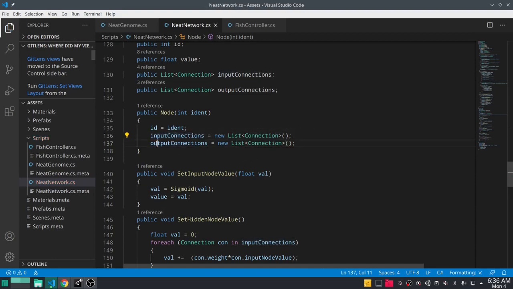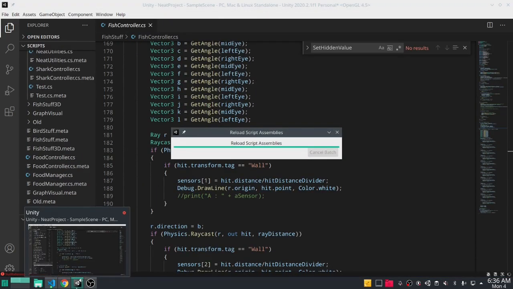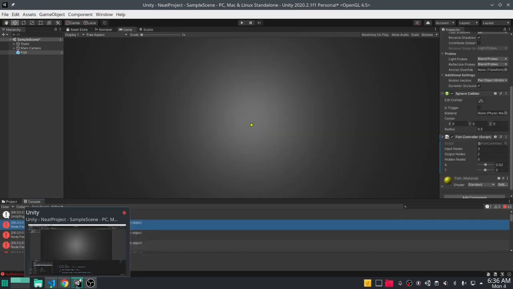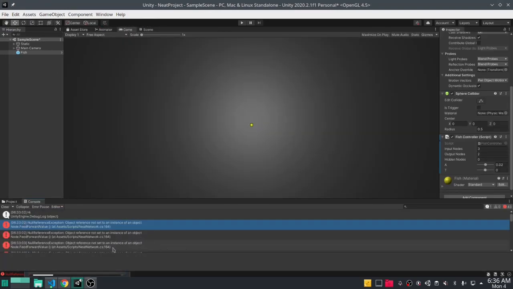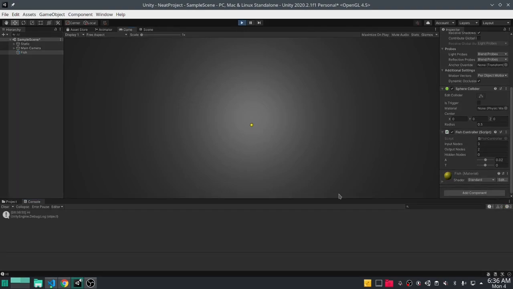And now the input and the output connections are going to be initialized, and therefore we won't get the not set to an instance of an object error. There we go. We won't get that anymore, hopefully. It's early in the morning and I haven't slept, so apologies again.